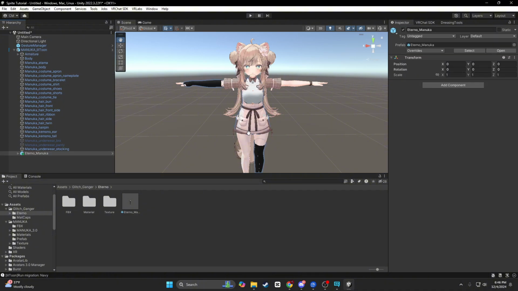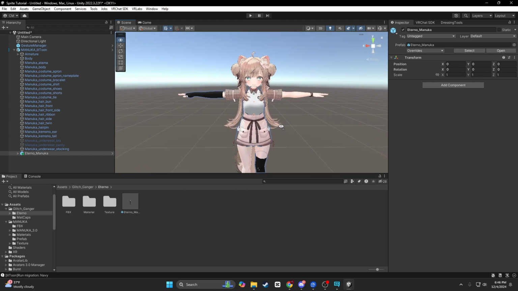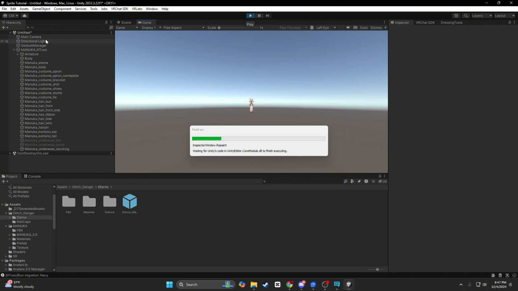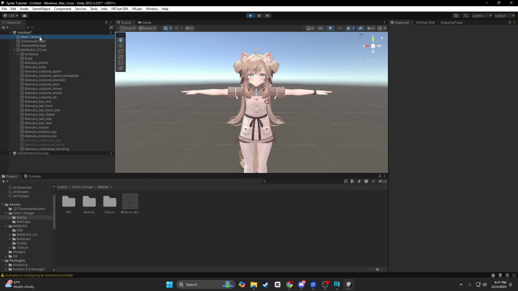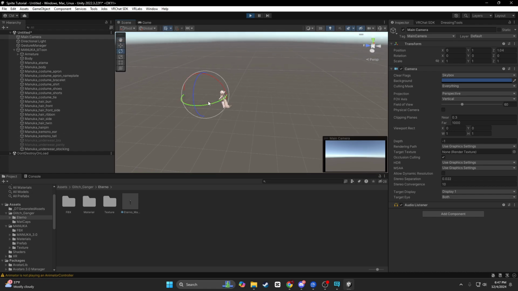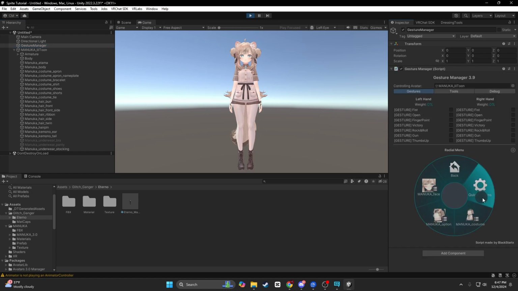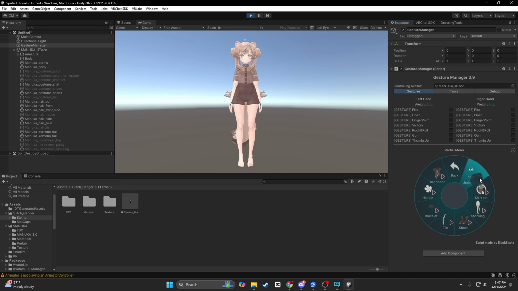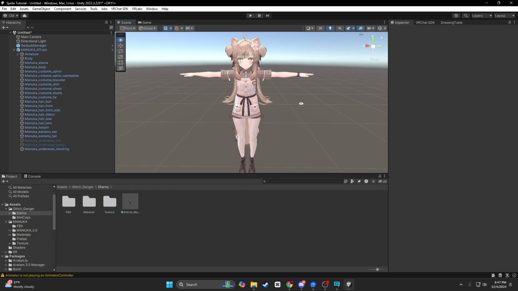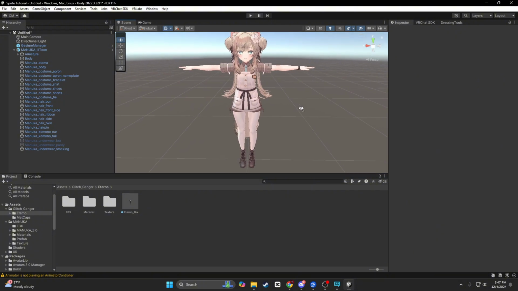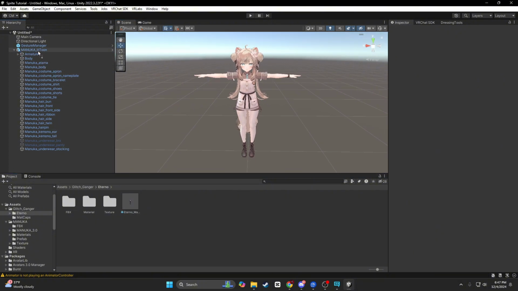Boom. Whoa, what's that? If you look, our clothes are clipping inside of Manuka. Now, if we press play, you're going to see Manuka. Let me move our camera over here. We can take a good look at Manuka because I want to show you guys something. Now, this doesn't always apply to every avatar, but Manuka already comes with a costume slider where you can delete the clothes, as you can see. So since it already has a built-in clothing slider, what we're going to do is just add this to our avatar.